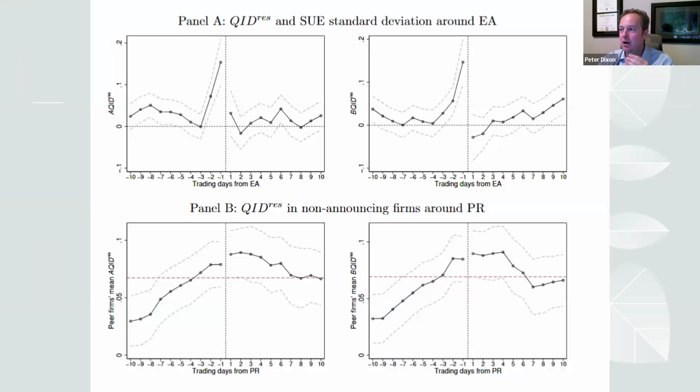So what we're going to do is replicate what we call our big differentiating tests, and we're going to do it with just A quid and just B quid, meaning we're going to compute quid just using quotes on one side of the market. If quote price discovery is the primary thing that's driving our result, then A quid and B quid should fall apart. Now, that's not what we find. We find that A quid and B quid both work just fine as measures of informed trading.